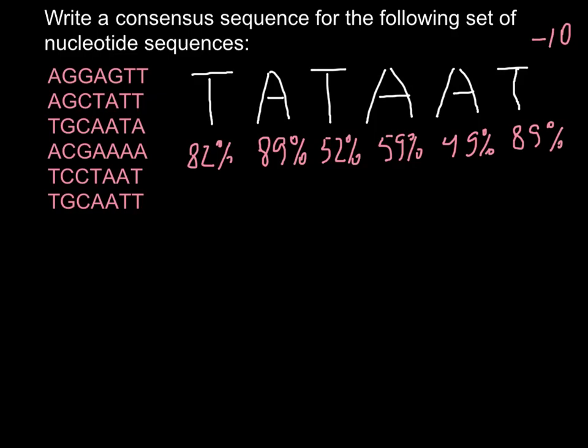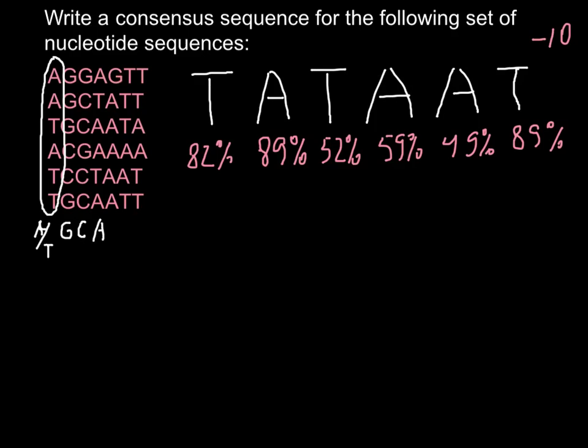In order to solve this problem, we have to count the occurrence of the bases, for example, for the first row. We have 3 adenines and 3 thymines, so we can put adenine and thymine here. For the second row, we have 4 guanines and 2 cytosines, so we can put G here. Next row, we have 2 guanines and 4 cytosines, so we can put C here. Next row, we have 4 adenines and 2 thymines, so we can put A here.